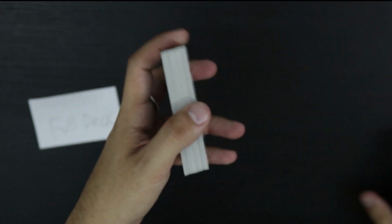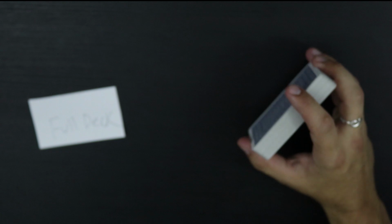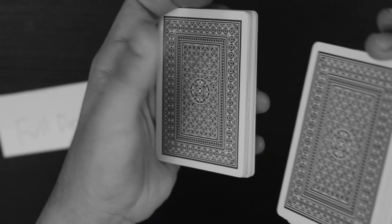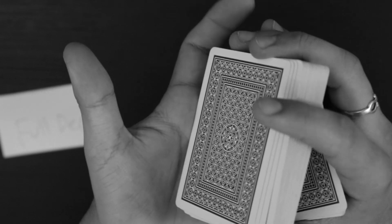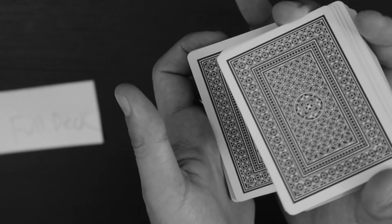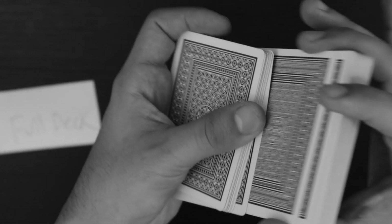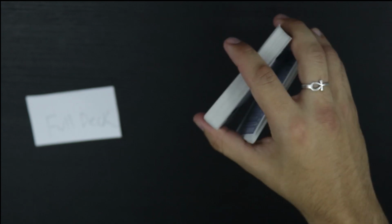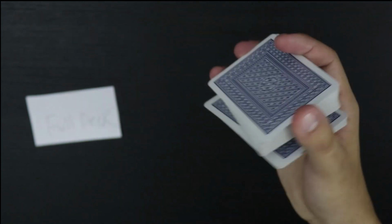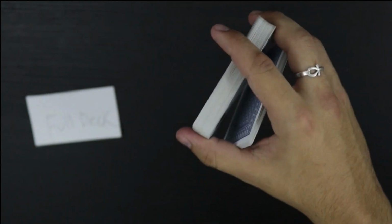Let me drop some slow motion here for you guys. PigCake right there. That's some production value. Production value here.